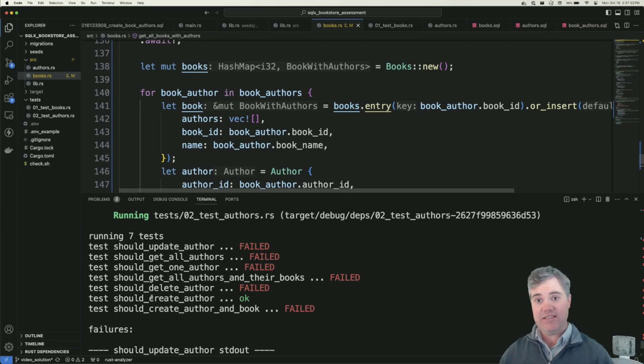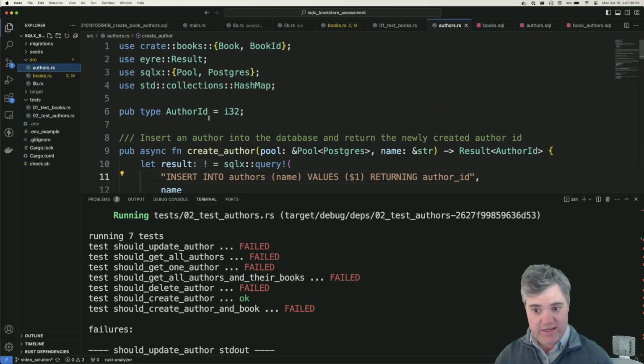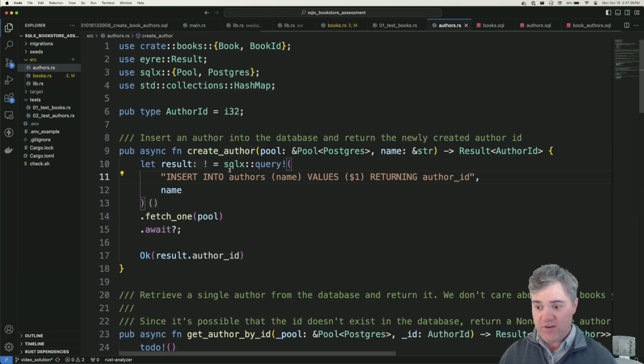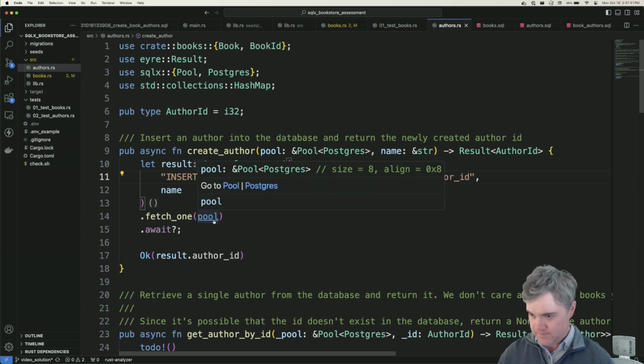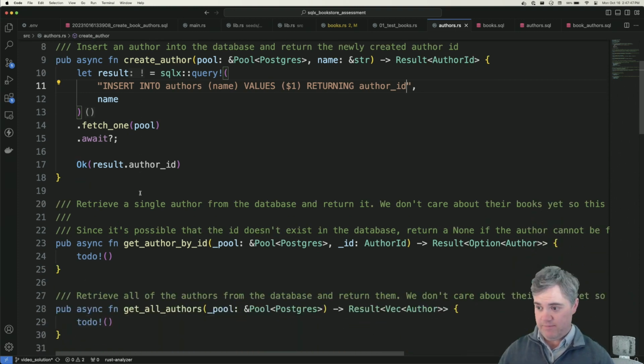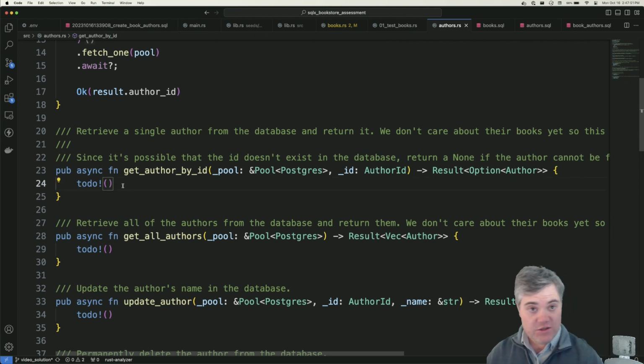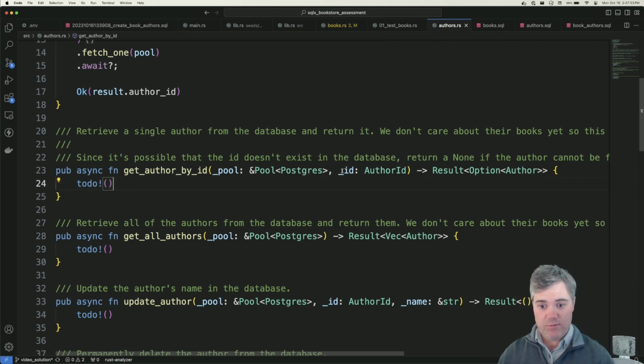So next up, let's head into the authors file and just start working on that. It should be very, very similar to the books. All right, so right at the beginning, we have create an author, and we've already done this one, and so that's working. So next one, get an author by ID. These are pretty much the same as what we're doing for books, but it's good to build and burn them.